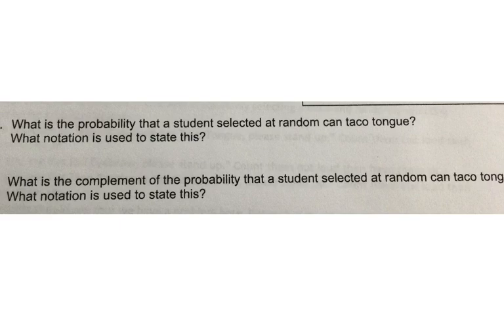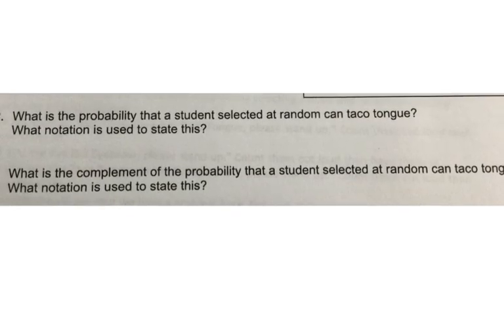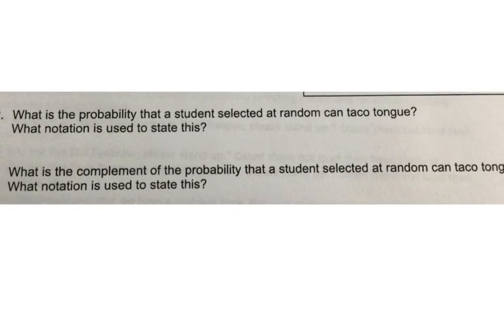Knowing what we went over yesterday, see if you can answer these 2. Can you tell me the probability that a student selected at random can do the taco tongue? And then what notation would we use to write it? So remember how yesterday I showed you the correct way to write the probability of some event occurring? You need to write it out like that. And then you don't know 3 yet. We'll talk about 3 after you guys get 2. I say you don't know 3. I'll give you a chance to see if you can do 3, but I did not go over 3 with you guys yesterday.